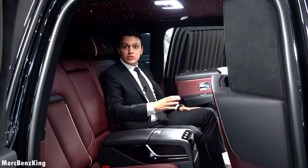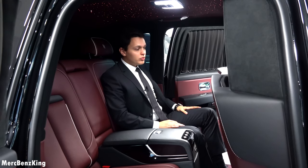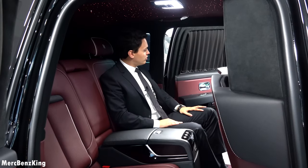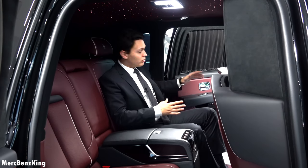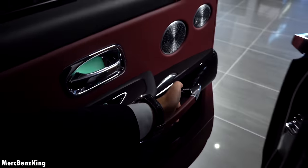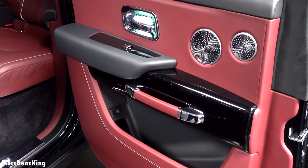Even though it has the partition wall, Klassen has made it very easy to enter the VIP compartment. They managed to place the original Rolls-Royce door handles in front of you so that you can pull yourself up. Another factor that makes it easy is of course the suicide doors. Normally you would close it by a door handle on top, but now it is completely armored so there's no more space — Klassen has made an extra door handle. Soft closing doors of course, and this door handle is in the same red interior color.